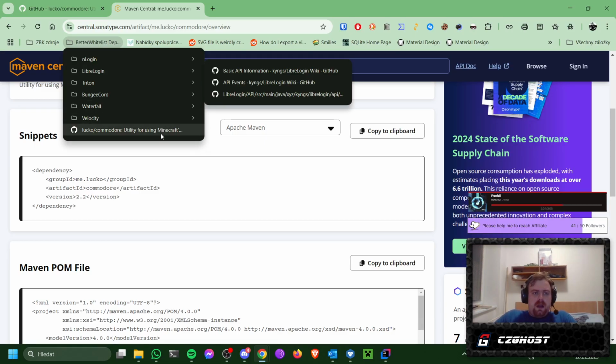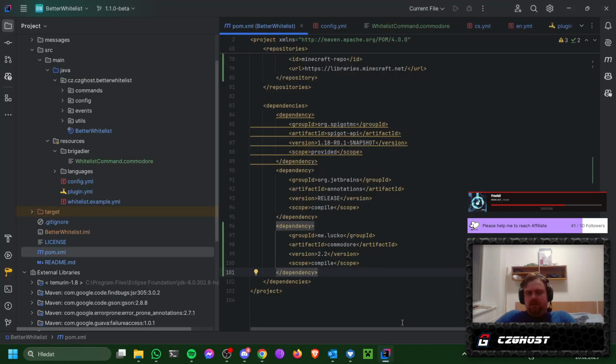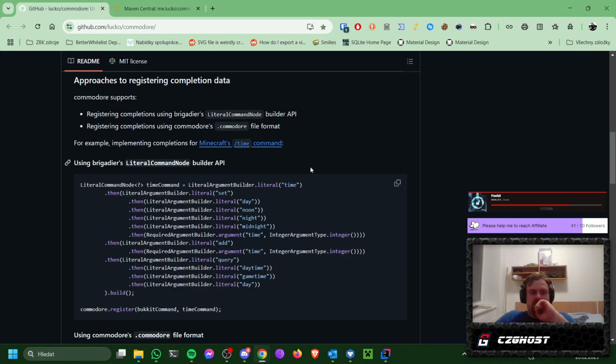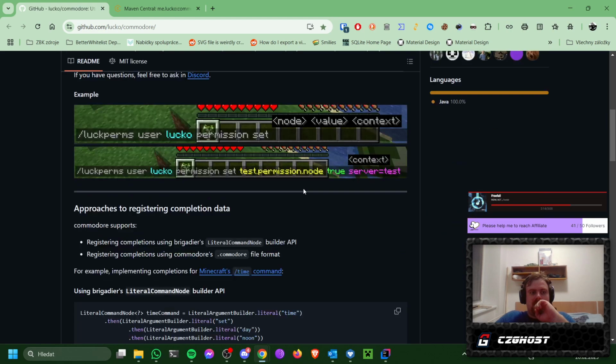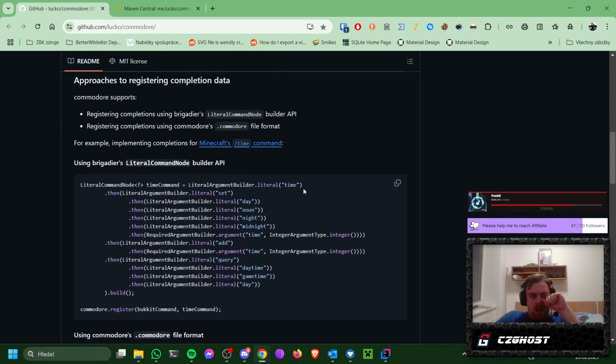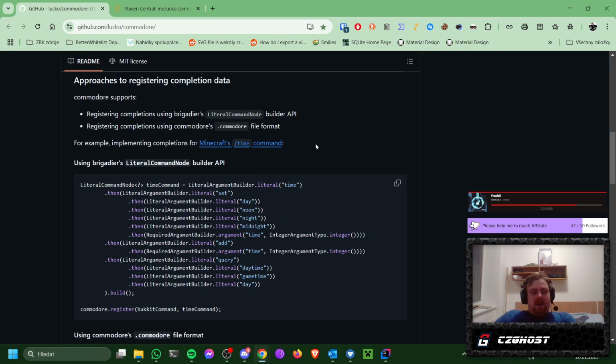Well, today we added the Commodore functionality, so I'm gonna figure out how to add the Commodore function, right? So there are a few approaches to registering completion data. Commodore, or the Brigadier, is actually a completion format.